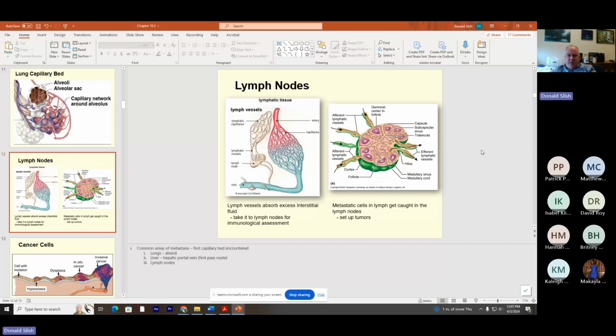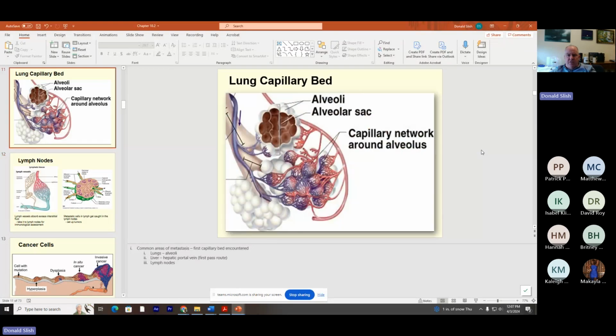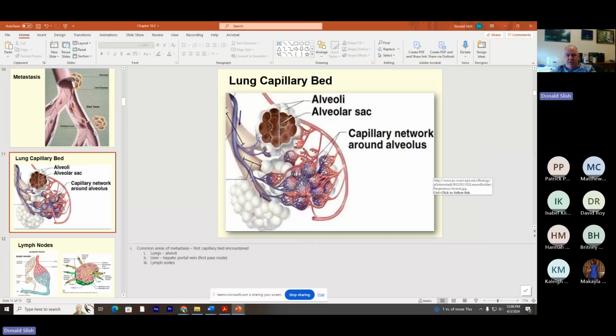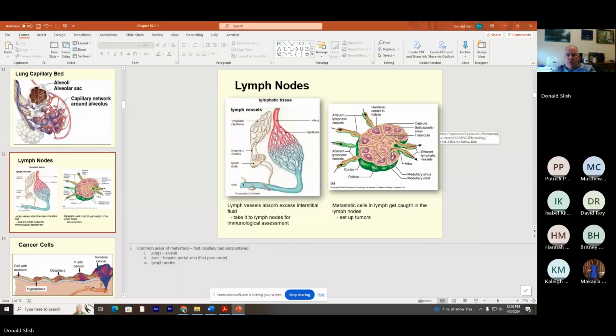So that's about it in terms of metastasis. You've got a lot of protein breakdown and movement going on, and you're most likely going to end up in the lungs or the liver or in the lymph nodes. Unless, like I say, there are other things going on that attract those cells to other tissues where they will set up. Cells will metastasize to the brain as well. So there are other metastatic sites, but these are the most common for those reasons.